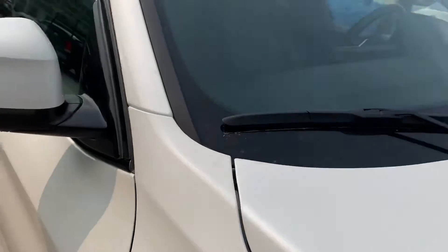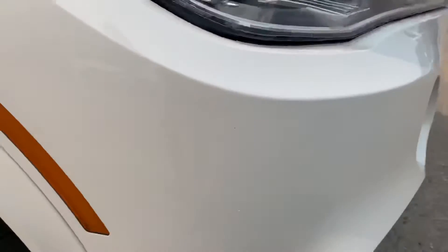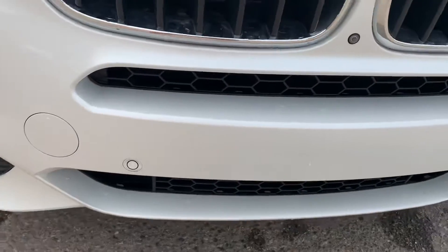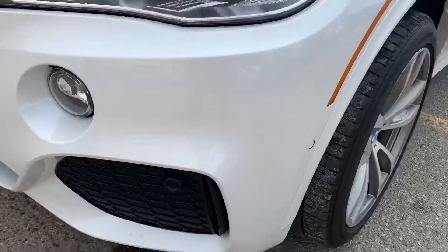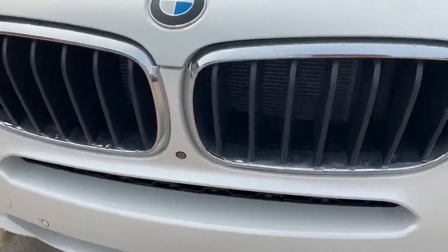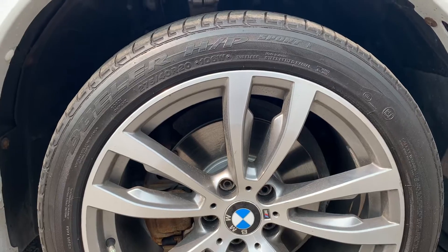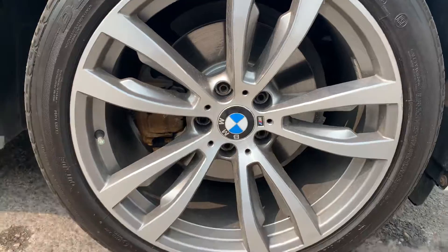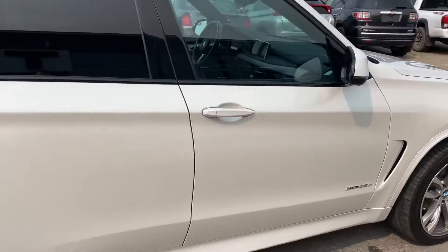That's just a bug, not a stone chip — just a couple of tiny touched-up stone chips that I don't even think you'd notice if I pointed them out. Getting around the wheels, condition is just great. Out front, it is a used vehicle so there's the odd stone chip, but I'm having trouble even finding them because it's that clean of a unit. These are the Dualer HP Sports — 275/40 R20s, 106Ws — and the BMW M package wheel as well. She's a beauty, this 35d.